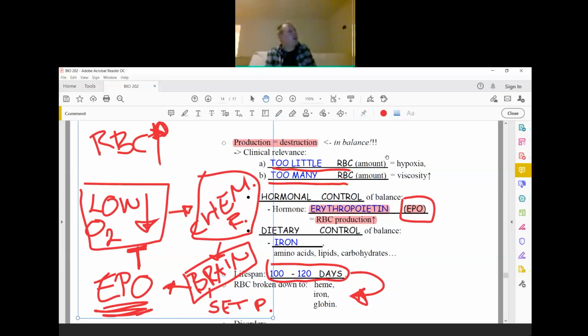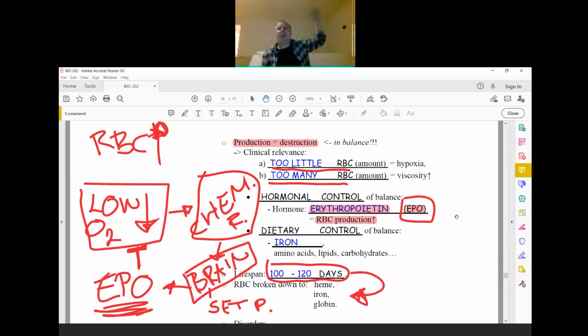Well, when would this happen in reality? Let's think of a group of individuals who might be very interested in this. Let's think of athletes. Athletes want to have a lot of oxygen coming into their body so that they're able to carry as much oxygen as possible to their muscles while they're exercising. And in theory, that could give them a chance to work a little bit harder than their competition, and that way, win. Well, one thing that they can do, they can take erythropoietin and inject it into themselves and produce more red blood cells so they're able to carry more oxygen. This would be cheating. This would be doping.